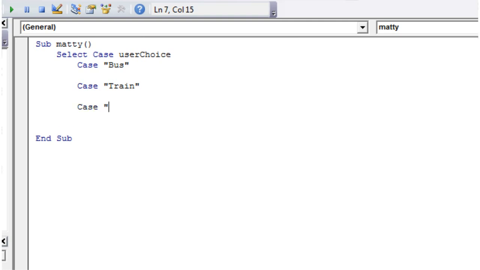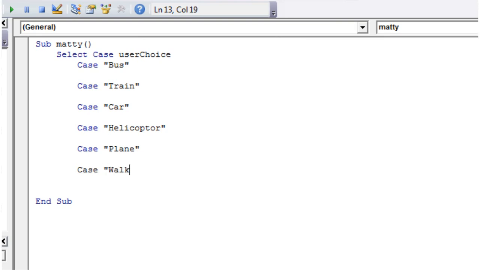Case "car", case "helicopter", case "plane", and case "walk". And then at the end of it, we're just going to put end select.